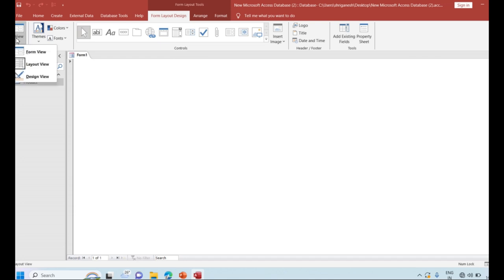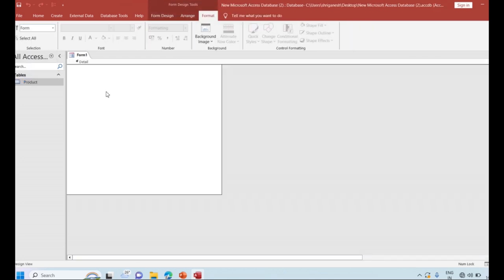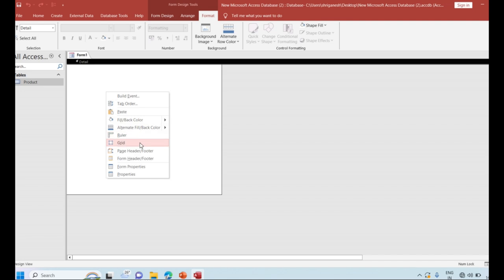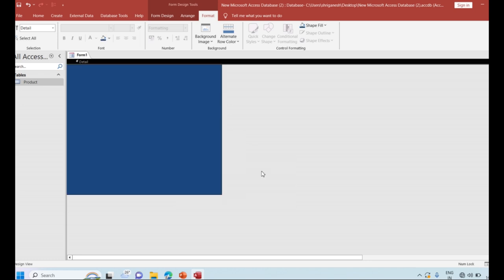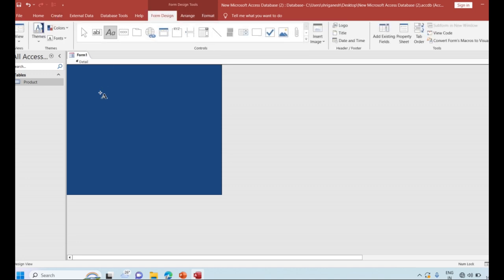So in the view I go for the design view, and I want the back color blue, and I want some text boxes and labels which should be placed according to me. So I click on form design and put some labels here.